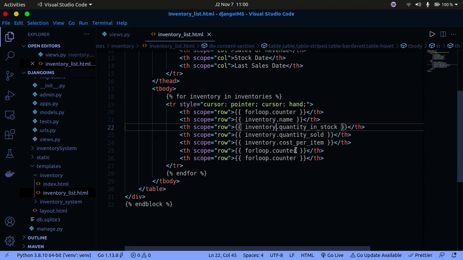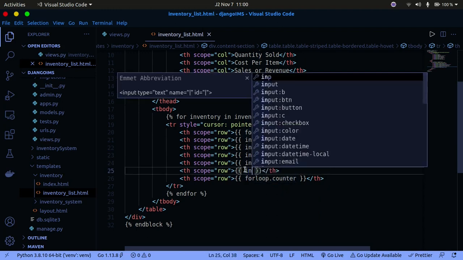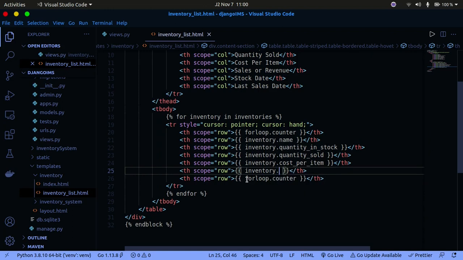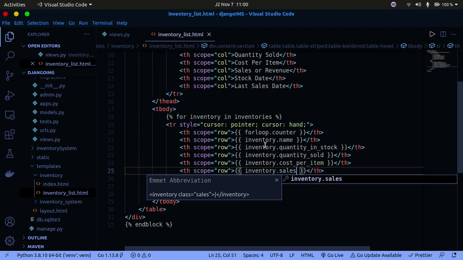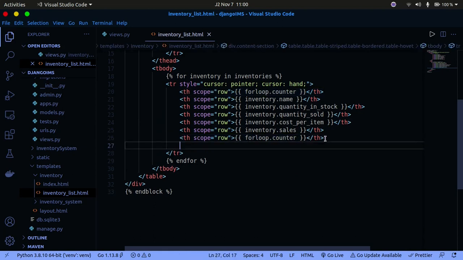The last one is going to be inventory.sales, so let me skip inventory.sales in here. It's going to be inventory.sales, just like that. Then we're going to have inventory.quantity. Let me copy this and duplicate it one more time, and paste it here.